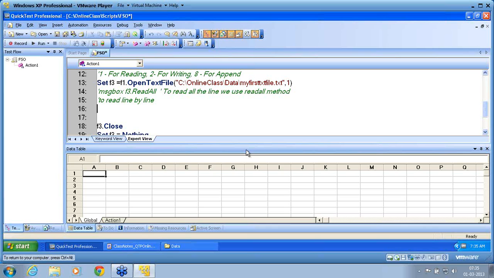If I would like to know how many lines are there, how do I know which property is holding that? Because there should be some property on the F3 object which tells me the total number of lines. As you saw in the list box, the .Items.Count property tells us how many items are there in the list. Here, what is the command to know how many lines are there in the notepad?